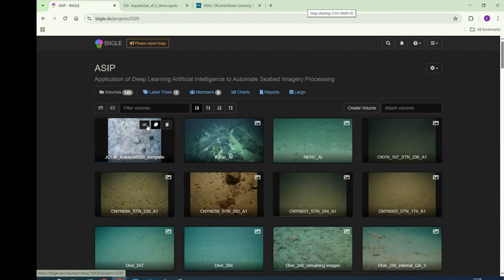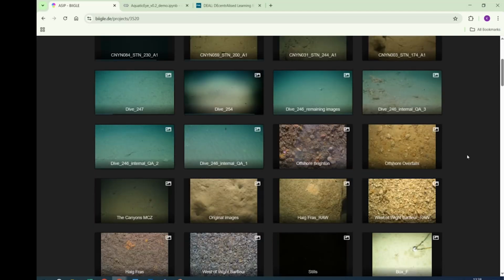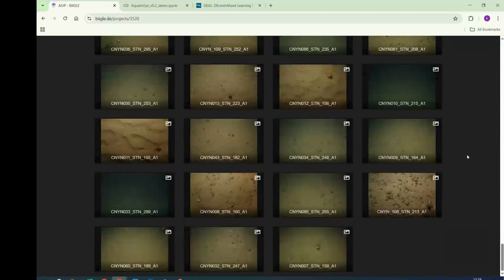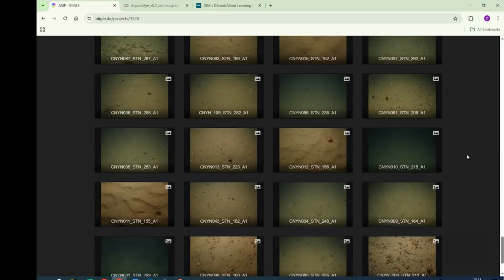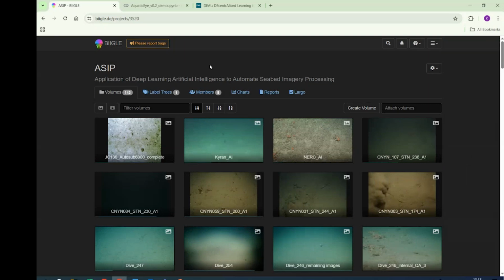We've also got the library. This is all the training data in Beagle. And that is, well, it'll have to be permission from Defra for people who want to use it, but it is there. But just be aware there's a lot of noise in it, an awful lot of noise in it.